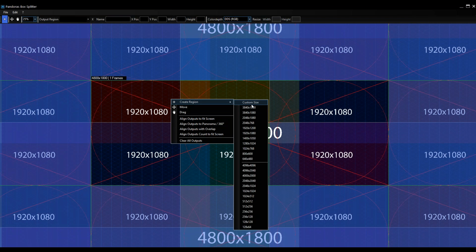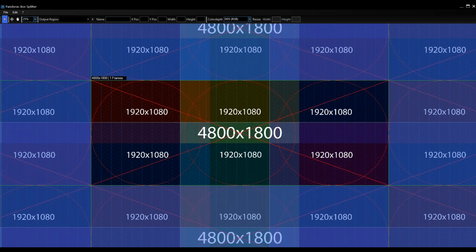In our case, we have a standard resolution, so I go for 9020x1080. Select it, and the cross icon appears. Left mouse click creates our region. So on top left, you find some modes. So here we are in the create region mode. You have the move region mode and the drag view. Let's go for the move region.